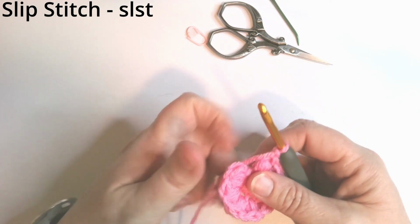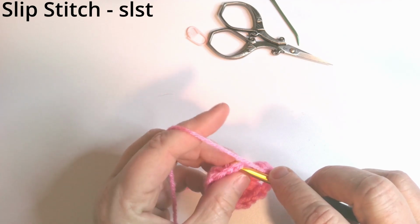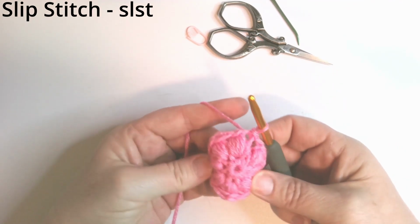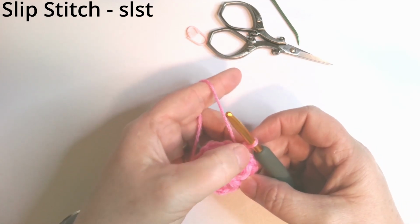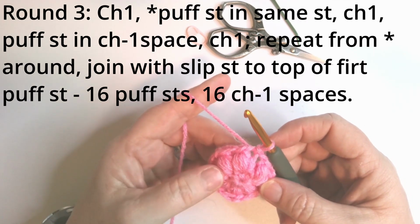So, we're going to go in here. We're going to yarn over and pull through both the puff stitch and your last chain. That's your slip stitch. That is the end of round 2.